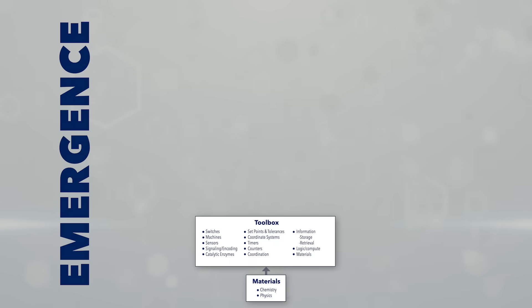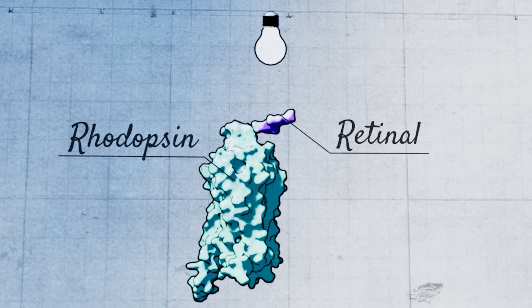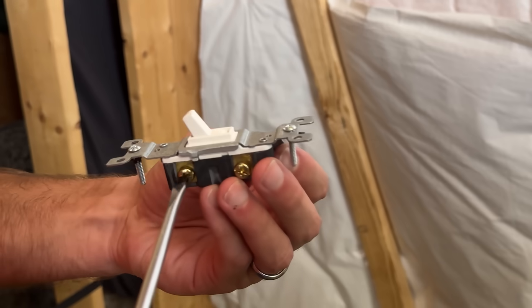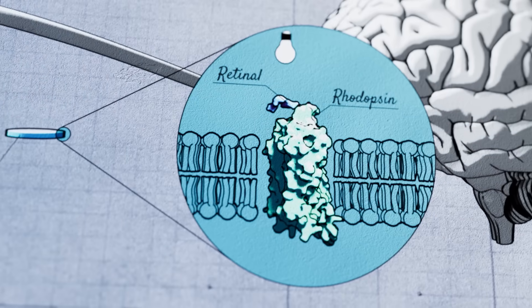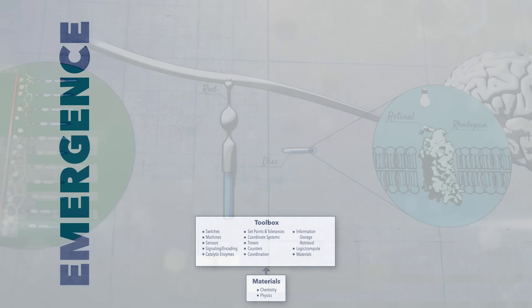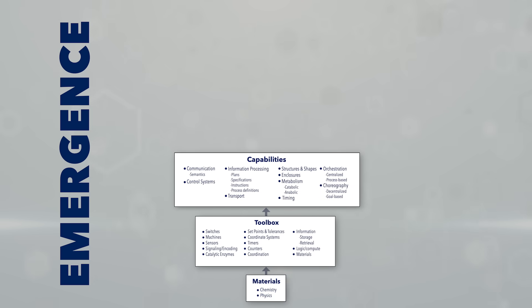With emergence, the starting point is at the bottom, where chemicals must spontaneously assemble to make things like switches. Earlier we saw retinol — the essential switch for vision. We all understand switches: a complete and coherent assembly of parts. Yet a switch is completely useless until it's applied within a larger, fully interconnected system. In the same way, retinol proteins are of no use unless they're properly organized into a larger assembly of other parts. The same is true of the many different molecular machines, sensors, signaling devices, and other tools. And we have no idea how the unguided forces of emergence could fashion each of these capabilities.